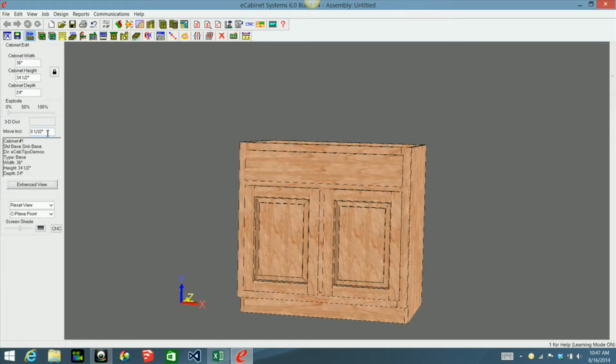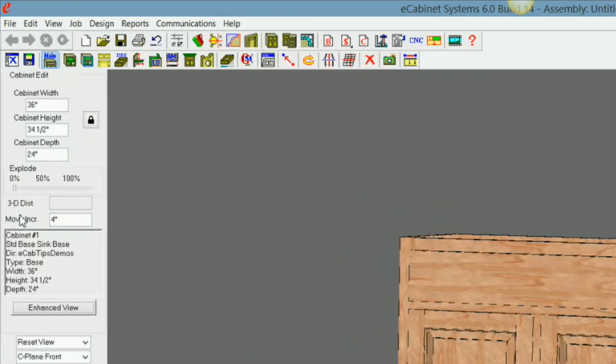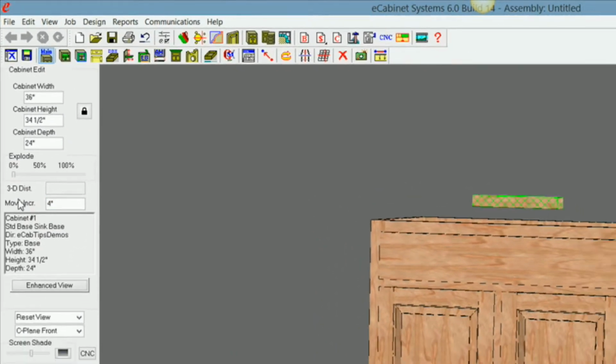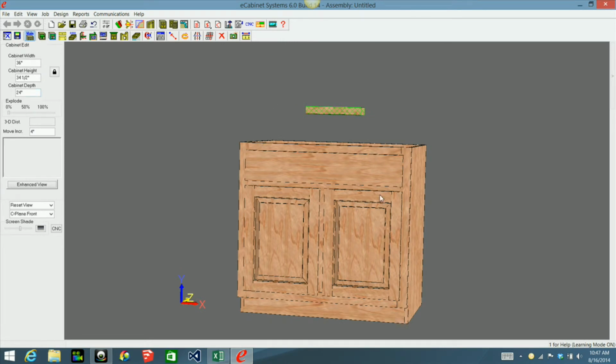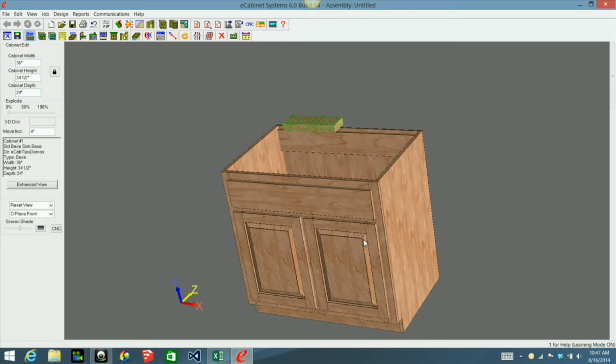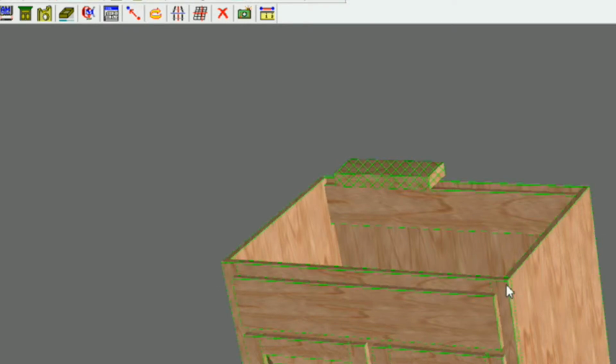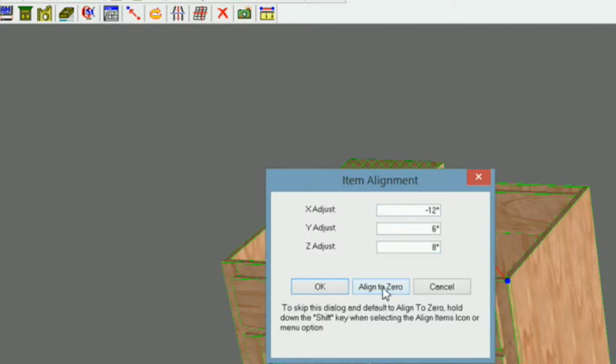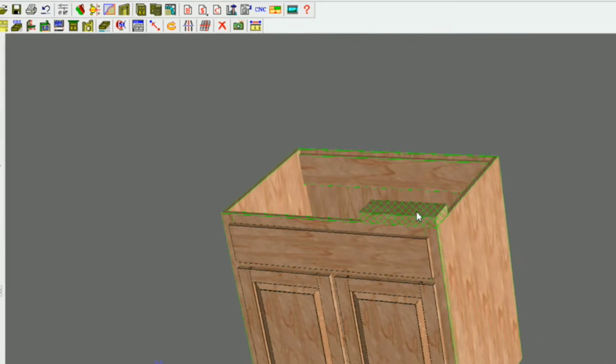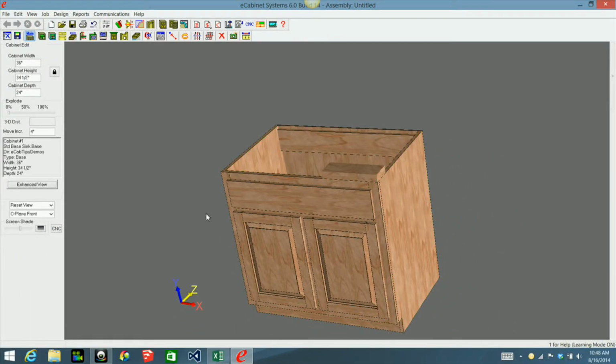So I'm going to just move this up in 4-inch increments until it's to the top of the cabinet, or to where I can see it here. And I'm going to use my align tool to align it. And if you remember from previous videos, when you're using the align tool, the first object you click on is the object that stays stationary. The second object is the one that moves. The red dot moves. So I'm going to click on the bottom corner of that display cube, and I'm just going to simply click align to 0. And now we have our reference block, if you will, for our sink.